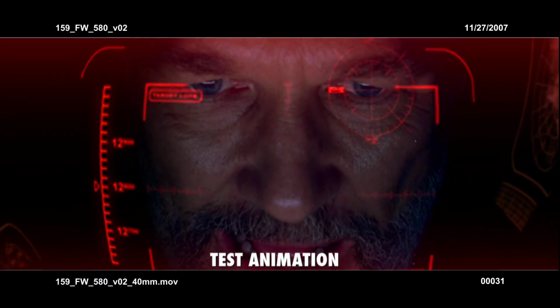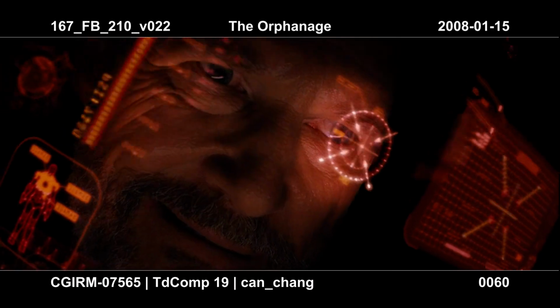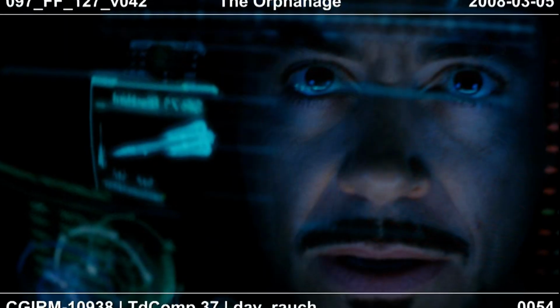So once we figured that out, it drove the rest of the process. Our approach on the design of all the HUDs together was that the Ironmonger HUD was the HUD that Stark Industries released to the military. So it's a bare bones, aggressive fight battle HUD. We used this vector style of graphics, and Jon Favreau referenced asteroids and that level of graphics. We used that as the touchstone for the Monger HUD. It's aggressive, and it's mean, and it's a little bit primitive, what you would expect the military to have.